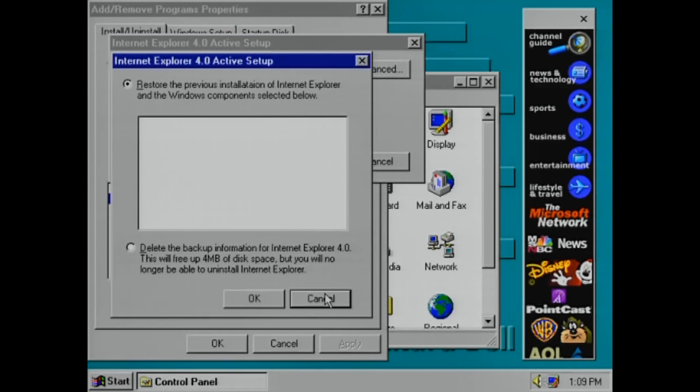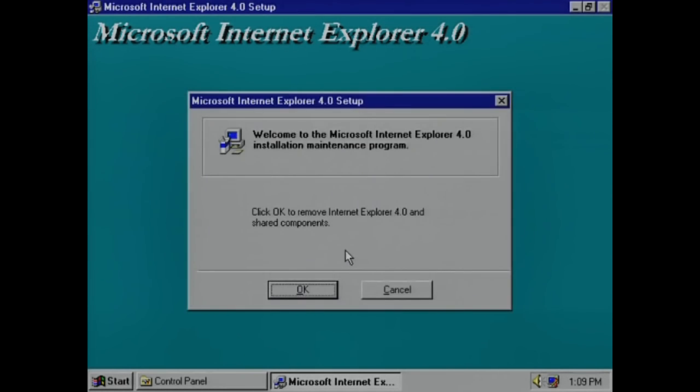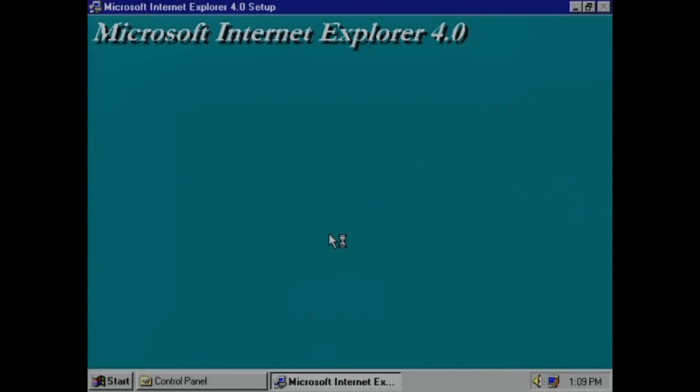So we're going to uninstall this and start over again, and I need to hunt down the proper installer. So yeah, use this video as an example of what not to do if you want to have the Windows Desktop Update. But to be fair, it's been a long time since I've installed this, so I've kind of forgotten what all I need to do.